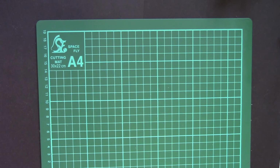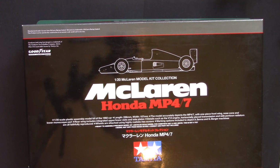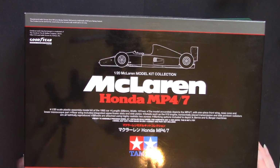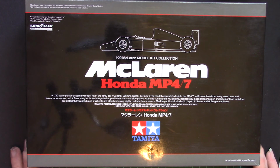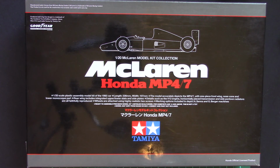Oh god, I've made that mistake again of putting all the bits back into the lid, and now I'm going to have to take them all out again to put the lid back in shot. Ta-da! The Tamiya Senna Berger McLaren Honda MP4/7. Straight-ish, there we go. Line it up with the bottom of the camera, there we are. Looks a stunning kit. It should fall together. It's just whether my painting skills can do it justice. We shall find out when I get round to building it.